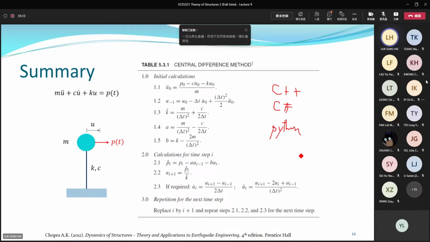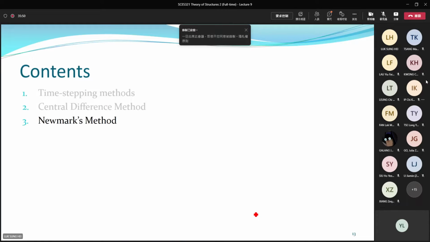But in this module, I don't expect you to prepare this kind of programming. Instead, I will use Excel, a very powerful software. We will do our calculation together in Excel. Excel can also support programming, VBA, if you're familiar with it. But in this module, we are not going to discuss too much about the programming language in Excel. I just use simple cells to finish the calculations. I will let you know how to do it in our tutorial section today. I will work with you together to see how to implement the central difference method in our tutorial sessions.